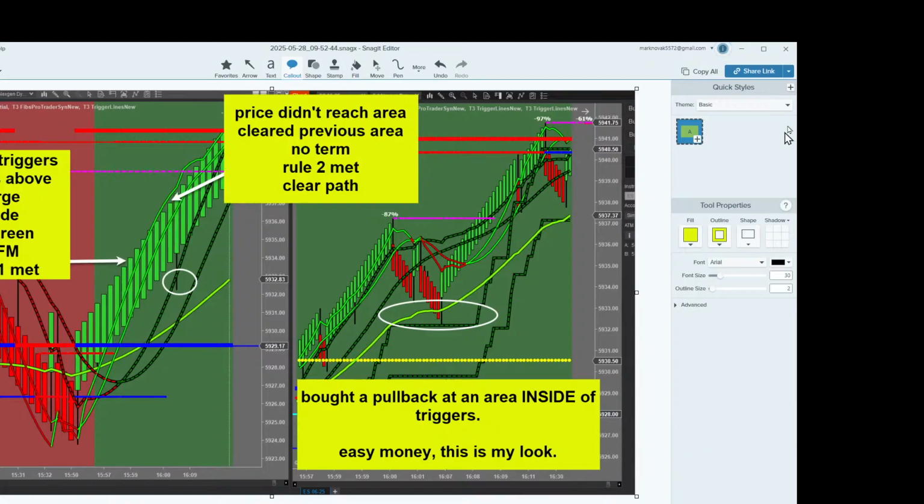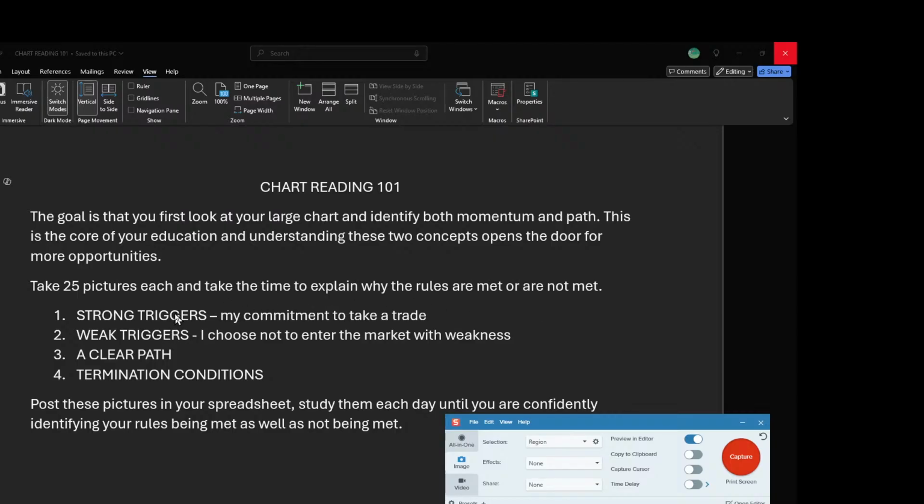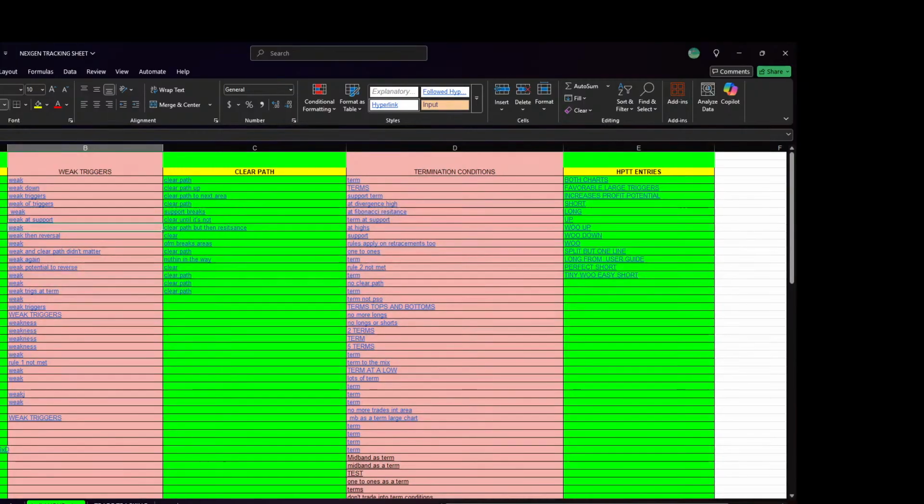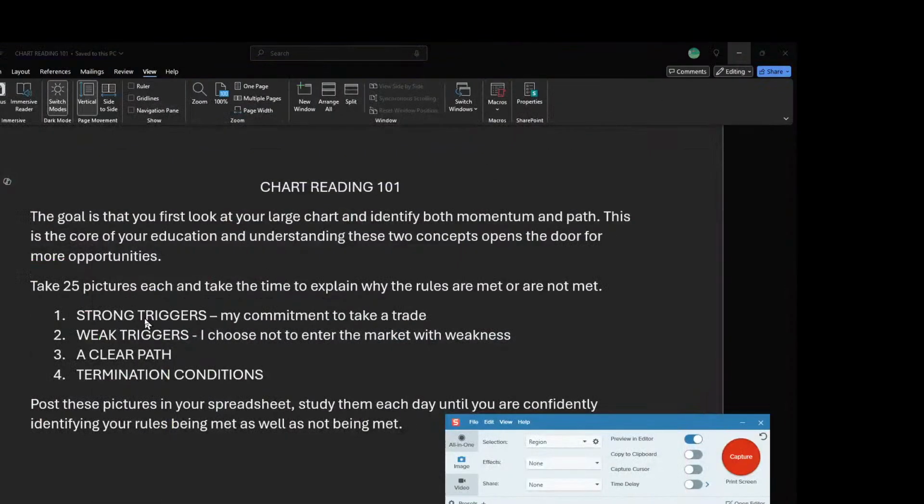And guys, what happens is you're creating this connection between what your eyes see and what it means to you in terms of advantages. You should start talking out loud. These are my advantages. And if you do that and you go to that spreadsheet and you start filling this thing up, 25 pictures of each, it's difficult to make the mistake of trading without strength. You may choose to trade without strength, but it won't be because you didn't know what strength was.